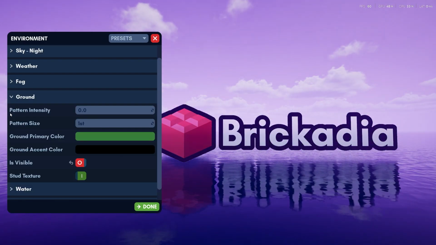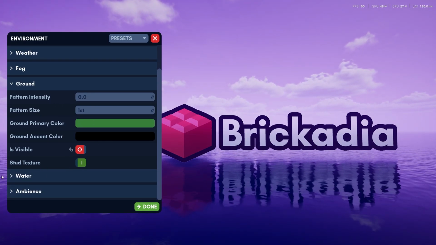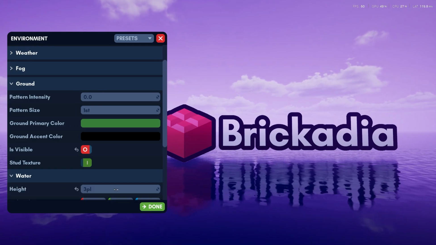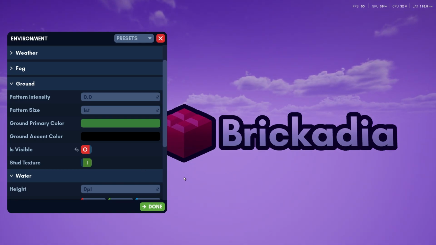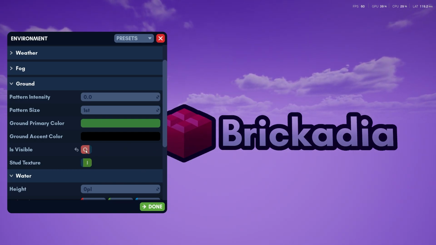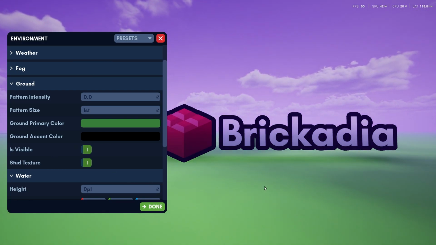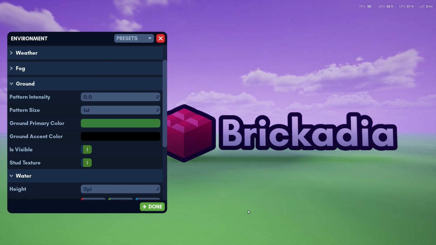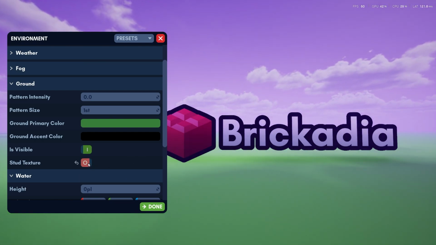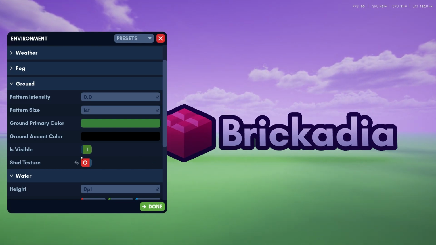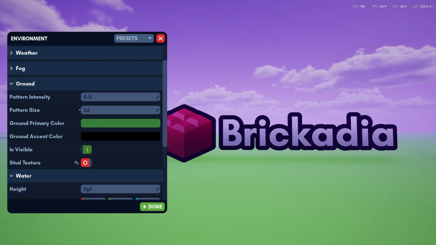So with fog gone, ground. Obviously, at the moment, we can't see the ground because I have water running. So first job, let's, whoops. Go. Thank you, water. So now you see what I did. I turned the ground off. So obviously here, you'd normally see the studded texture. Because of the size of this one, you don't actually see it, but it's a green studded pattern. So you can turn the studded texture off to get a nice smooth level. I say again, yeah, I don't know if I can pick it up on this one.